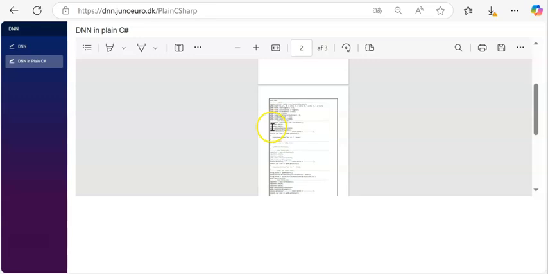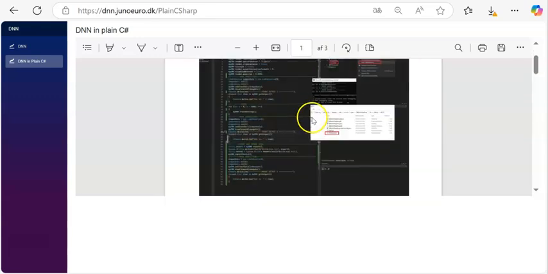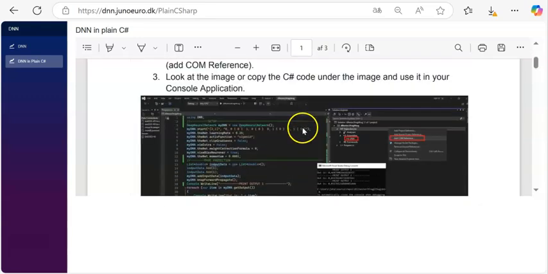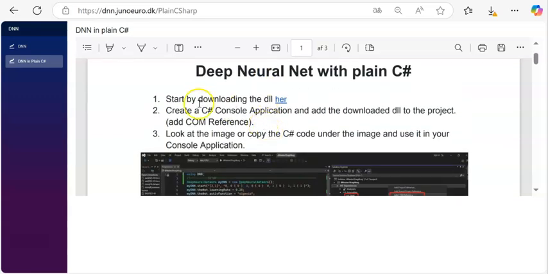But now you can use it in C#. And you can just follow the steps. Start by downloading the DLL, create a C# console application. You can actually use it in any C#. It's easier to get started with a normal console, but you can also use it in the web, as long as it's C#.